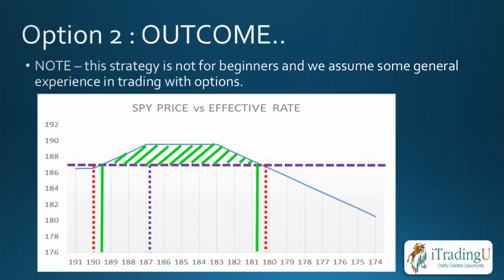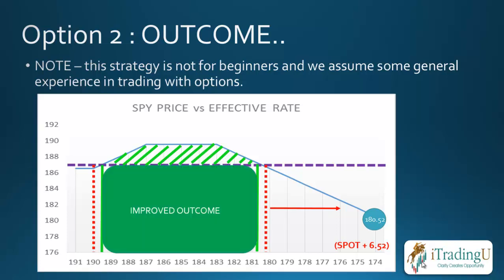I still feel comfortable with it because currently we're at 187. We are fairly safe right up until 180. Even in the case where the market goes against us and the spot stops at 174, our effective rate is still 180. So we've created this whole square in which our position looks far better than the market does. And even if the market goes against us, our effective rate is still far better than what the market would pay us. So to me, again, just an example of how useful options can be in your portfolio.